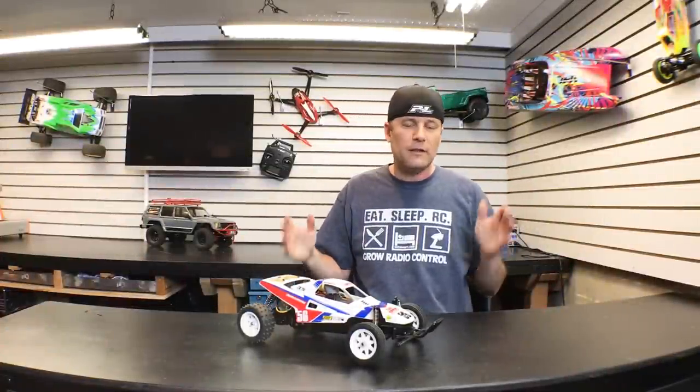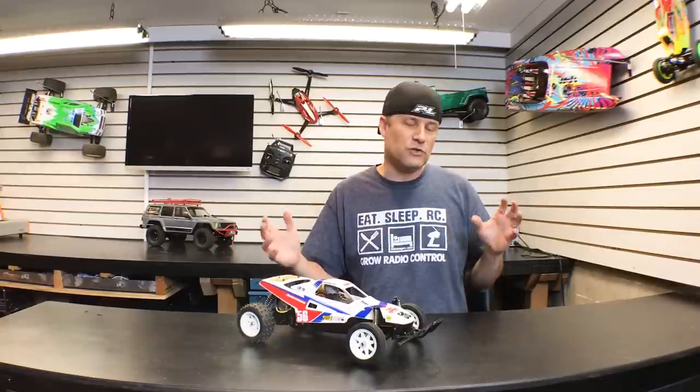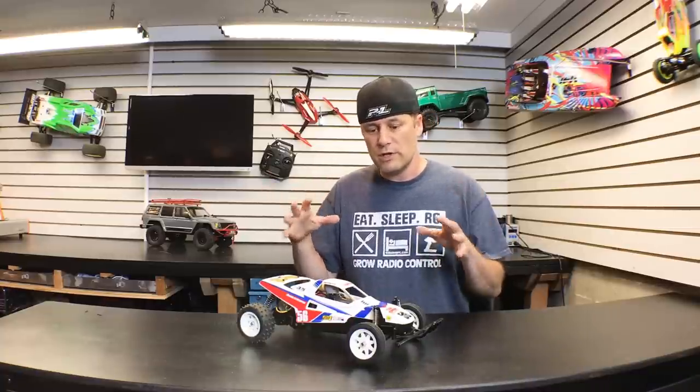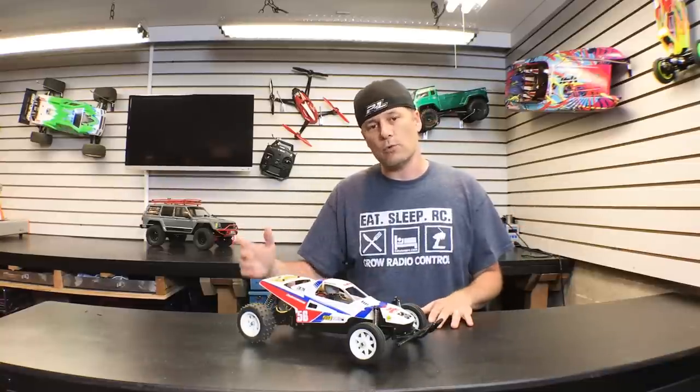We had a great time building the Tamiya Grasshopper 2. My kids did a lot of the work. There were a few areas where I needed to help them with some screws and springs, but they were really happy that they got to do a lot of the work and I was happy I got to teach them along the way. When we were done, we used this as their science fair project and brought it to their school — a bunch of their friends were checking it out. My kids were just standing there like, yeah, I built that. So I'm going to bring this over to the workbench to show you what's under the hood, tell you about the different parts, then we'll see it in action.